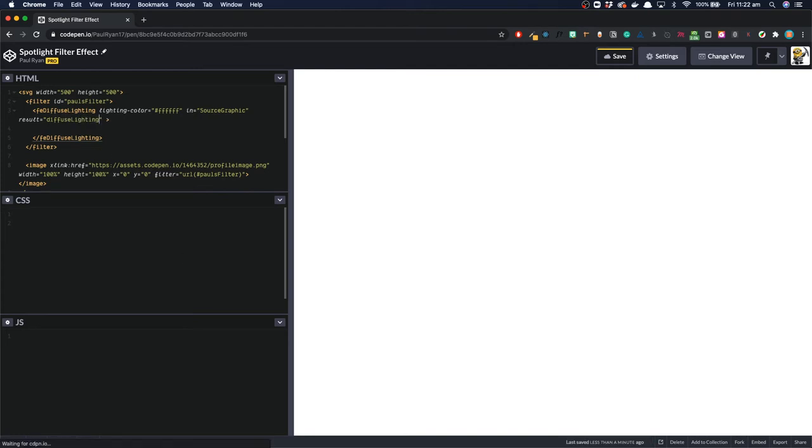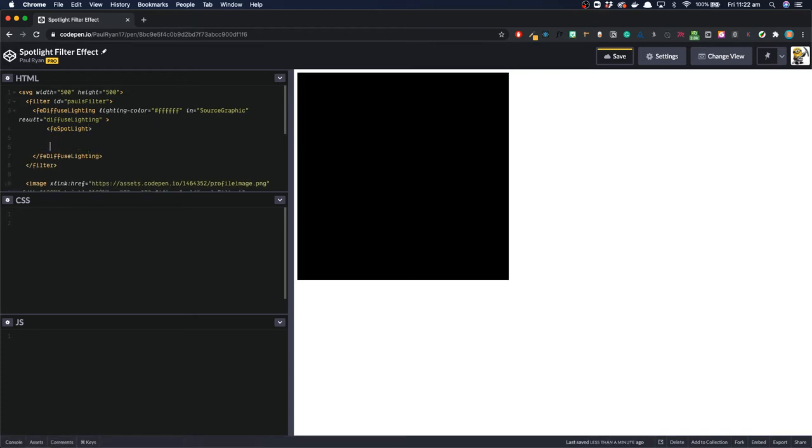Now, in SVG you have two types of light, but then you also have multiple sources of light. I think there's three. The one we need, when I was looking up how to do a spotlight effect, I was actually blown away to find that there is a filter effect called spotlight. You do much more work on the lazy effect, but it's really good to have it right out of the gate. So you can do feSpotLight. You can see our image looking great at the moment, nice and black.